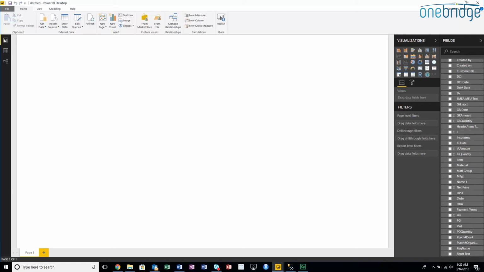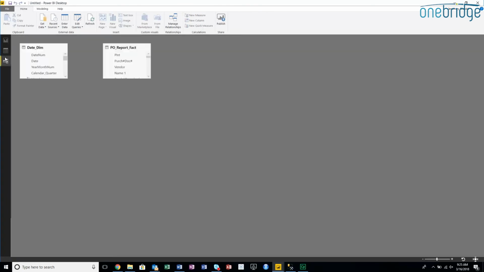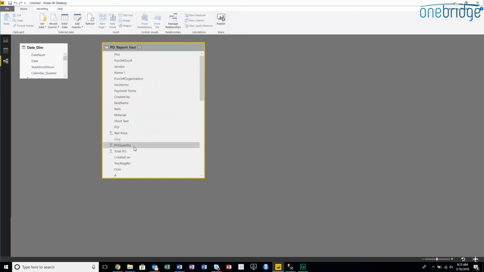Now it's interesting because you'll note, I'm sorry, it's the wrong one. You'll note that it didn't make any connections this time, right? Well, there's a date dimension table that has a unique identifier in that date number, and then this PO report fact table. I mean, you figure there's something connected. There's plenty of dates. Well, that's the issue: it doesn't know what date to connect to. There are multiple fields that have that date type, and it's not exactly sure which one I'm supposed to use.